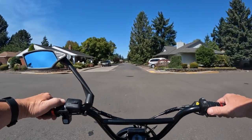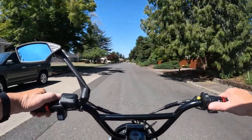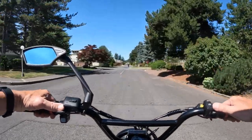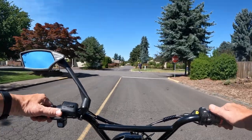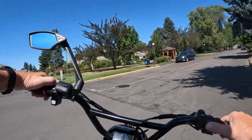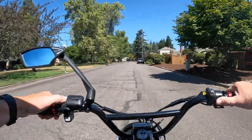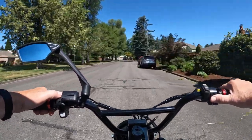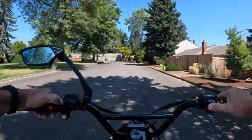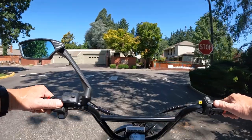Let's try it a little bit more here in legal mode. As long as you're not going up a hill, it takes off fairly quickly — it's not going to knock you off the bike, but that's fine. Especially when you're on the flat, you don't need the extra power. I am in assist level 9, the highest one, so I'm getting the maximum you can get. This is supposed to be street mode, but it actually goes a little faster — it's almost class 3 as opposed to class 2 in the legal mode.